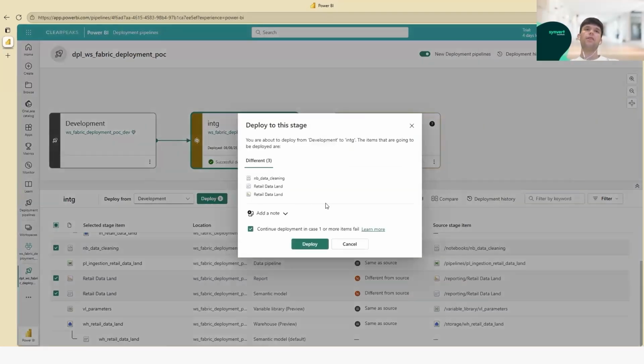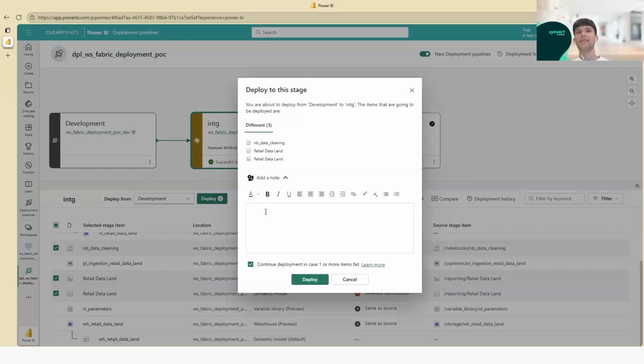The last thing before the deployment is here. We have the possibility to add a note. In this case, it's important to add a note just to track what we have changed, because in this case, we cannot track the versions that we have deployed. In the second demo, Victor will explain how it's possible to integrate Git here in order to control the different versions. But in this case, the only thing we can do is to add a note here.